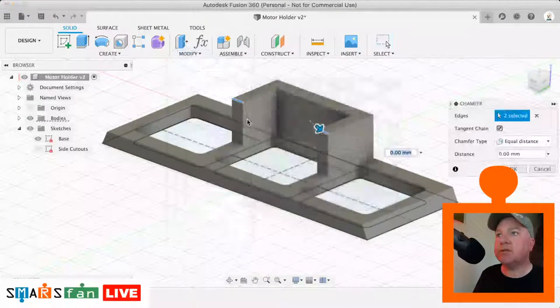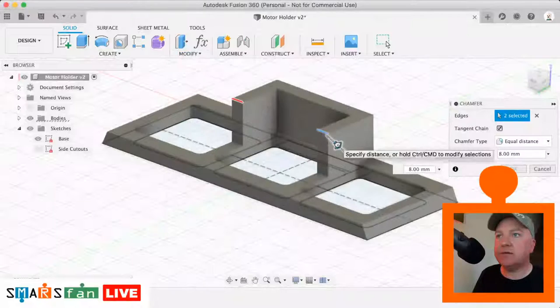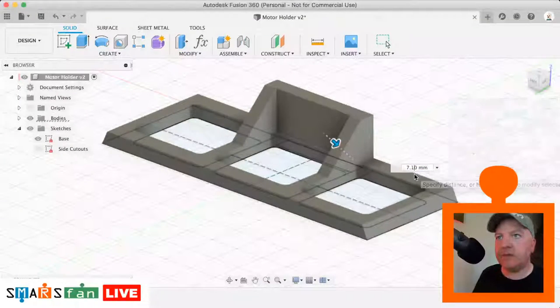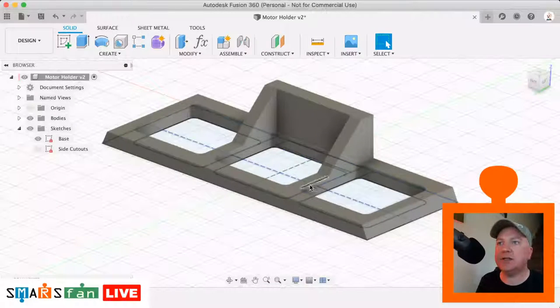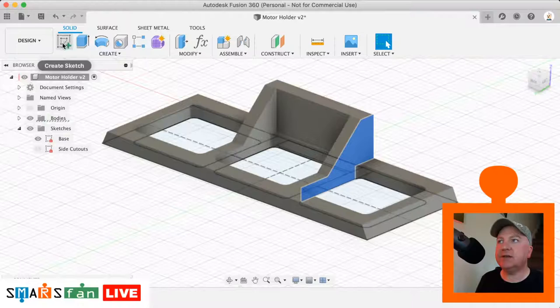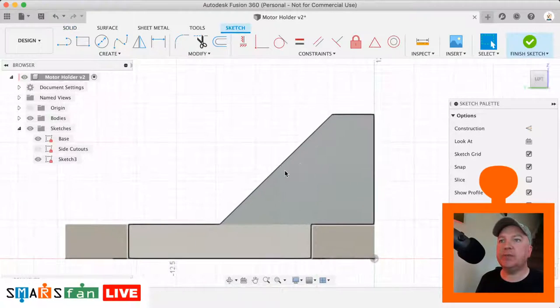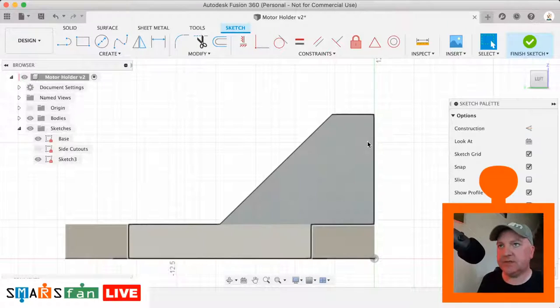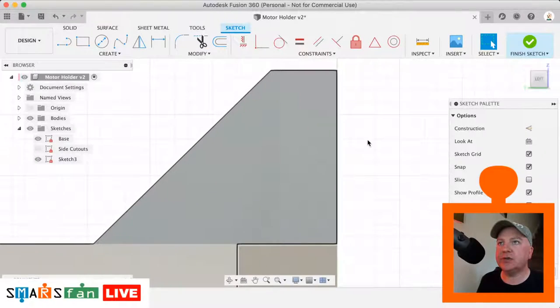So let's go to chamfer, let's push that in so that we get to 7.1, I think it might be. There we go. So that's now nice and angular, a 45 degree angle. And what we need to do now is create a sketch on this side. This is a sort of interesting shape, but which side should we do that on? That's fine, I think that side there. Yep. This is an external facing sketch.